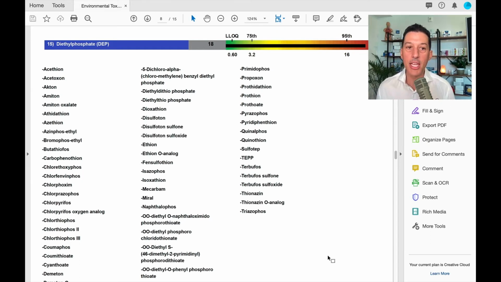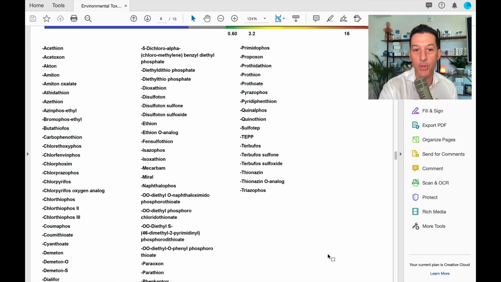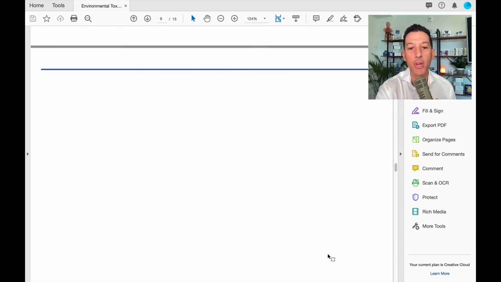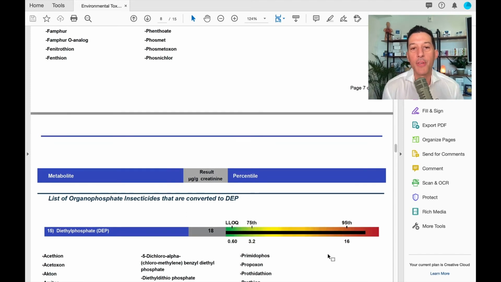It can be difficult to ascertain that information, but the truth is I don't know that it necessarily matters unless you're doing your own spraying, because these for sure would be able to be pulled out of those ingredients. So that brings us through our lab. We go through all the different metabolites. And then, of course, we never want to explain to somebody like, oh, the sky is falling. That's certainly not it at all.